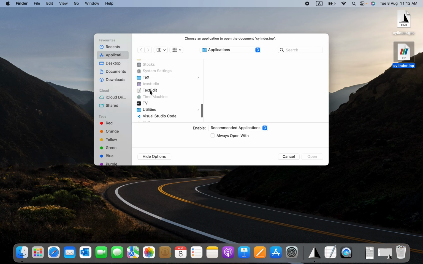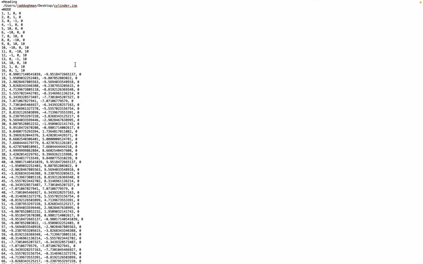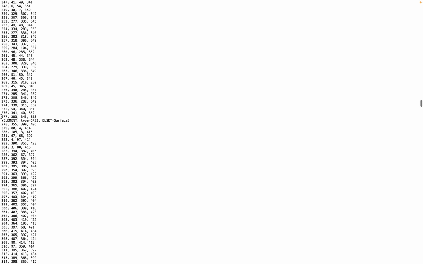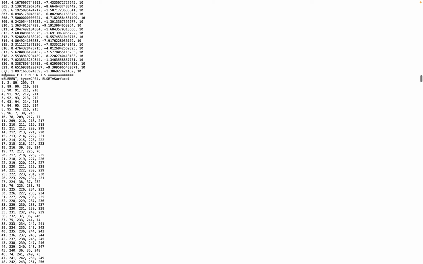Yes, this one. Alright, so here we have in the first section the nodes. And on the first line, the first column here, we have the number of nodes created in the domain. So as we see here, we have 822 nodes. Then we have the surfaces. I guess we should get 8 surfaces, 4 for each surface.